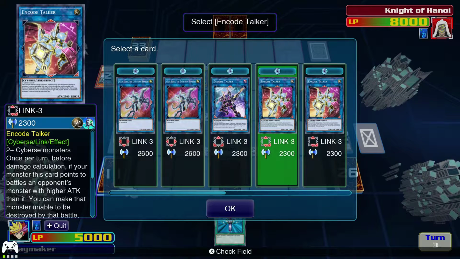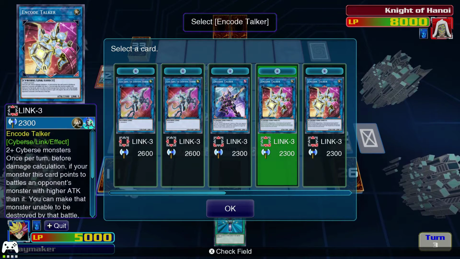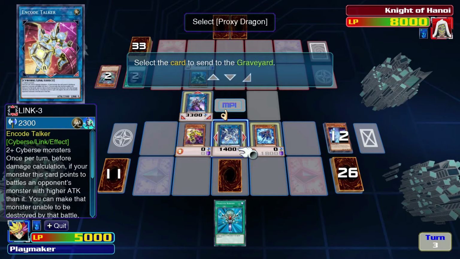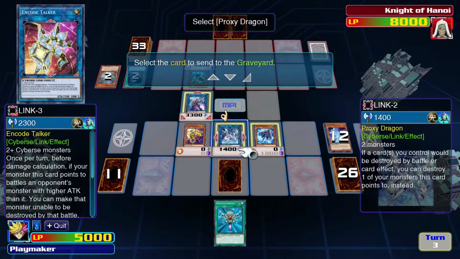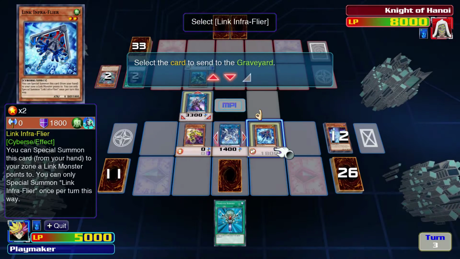Yeah, so he requires 2 Cyberverses. This is all very complicated, but I'm sure we'll figure it out eventually. So maybe it's good that we start now. So we want to select Proxy Dragon. Yes, treat it as 2 materials.